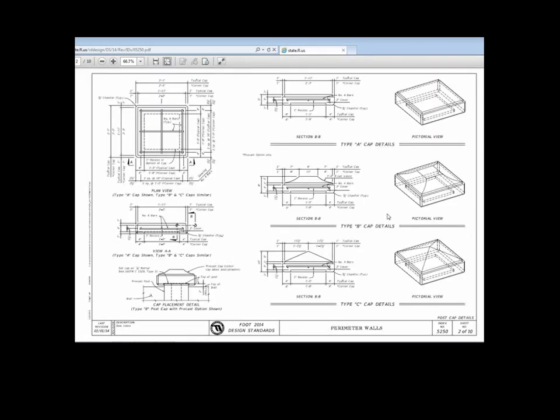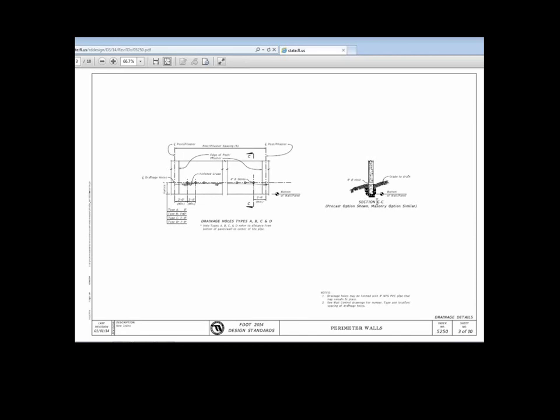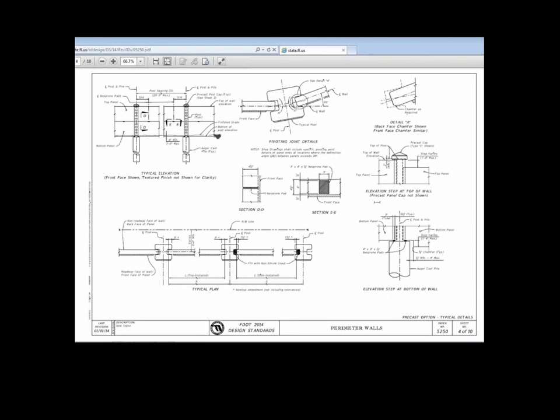All right. All the walls will have post caps. So there are a couple of general sheets in the design standard. These post caps are for both precast and masonry options. We have general drainage hole details. And then this is where we get into the precast option. And notice that the precast option is very similar to what we have for our noise walls. Again, these are not to be treated as noise walls. We do not claim them to have noise canceling capabilities. It all lies in the details of the walls, the thicknesses of the panels, etc.